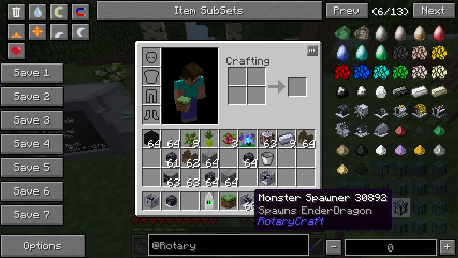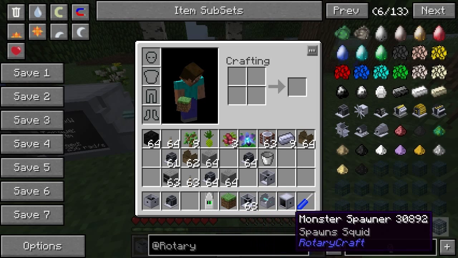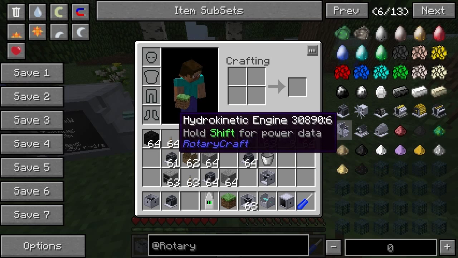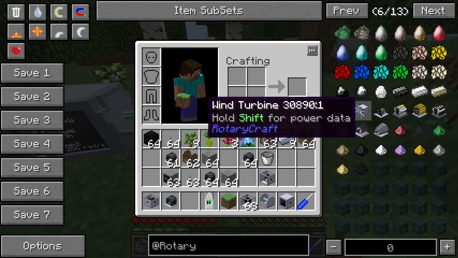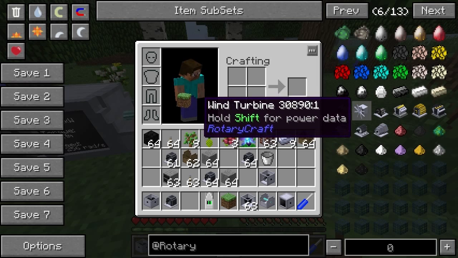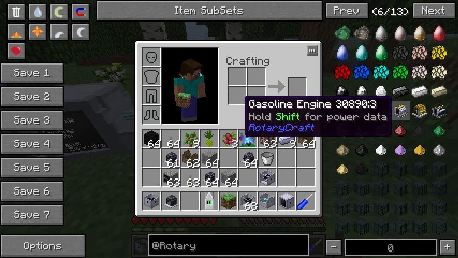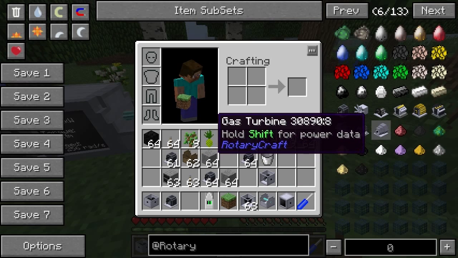Really? That is pretty strange. So they're all the different types of engine, yeah. Because one of the things I wanted to do was get into wind power and water power. And I think this one must be water. No, where's the water one then? That one, I guess. Yeah.